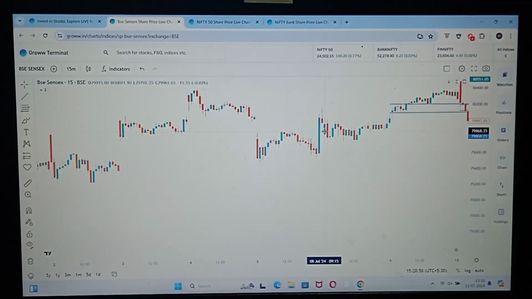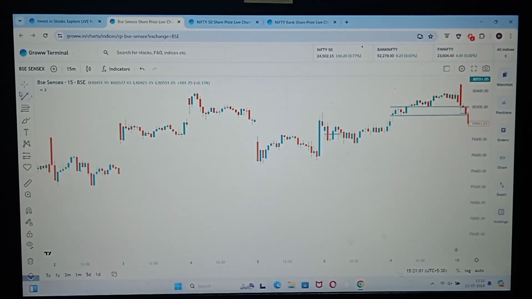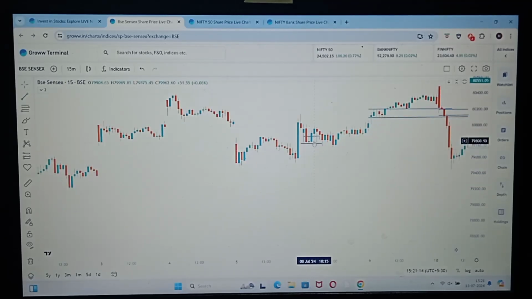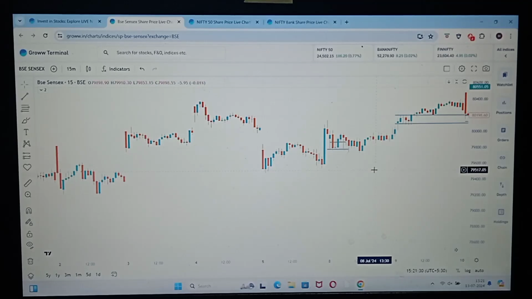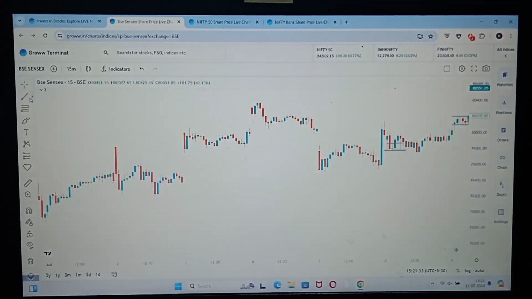9:45 strategy. This you can see, after 9:45 around here 10 a.m. candle around 79,872 level, it broke the high of the previous candle, gave us trade. So easily from here 2 candles you can see we can book 70-80 points. It was a scalping trade. Again, all the days you won't be getting a trade in long position, but even by scalping you will be earning lots of points.